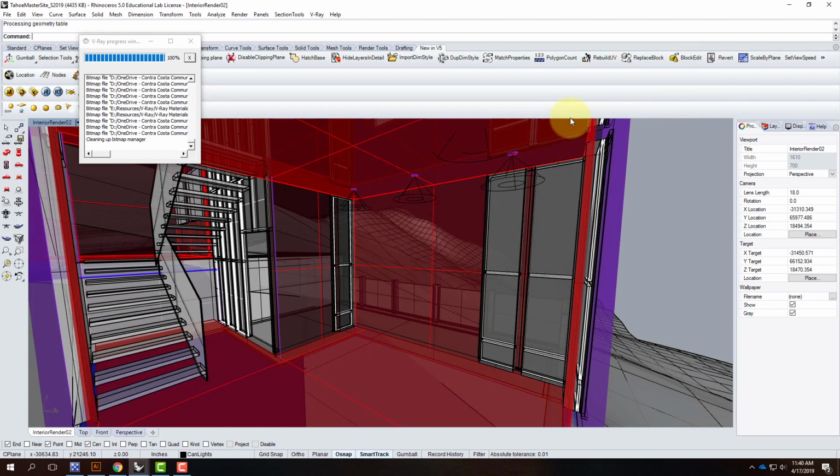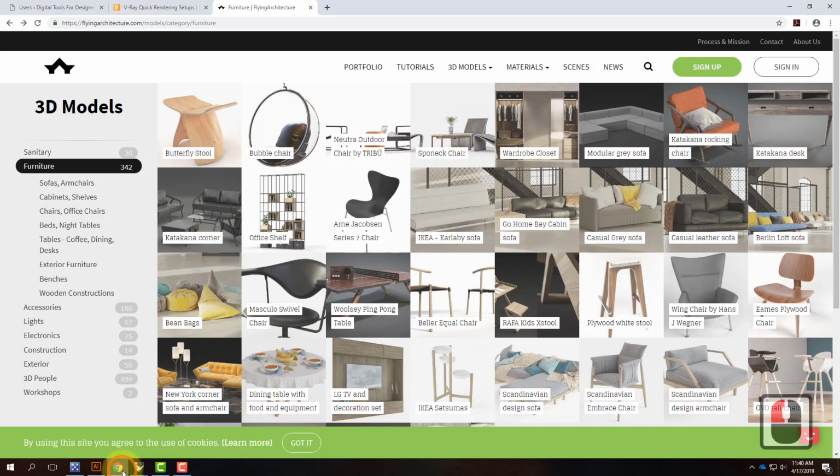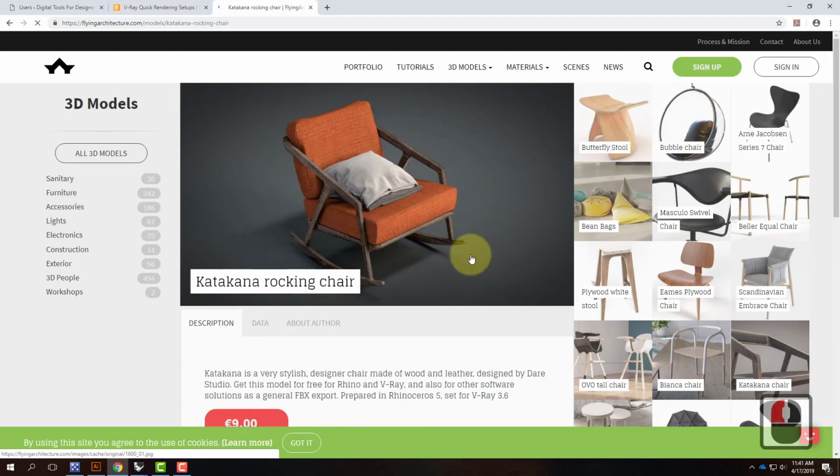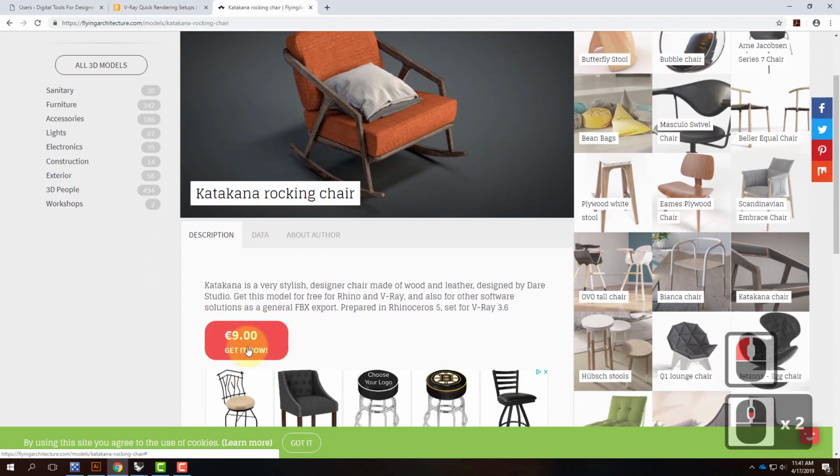And this is where we may add extra elements like furniture or whatever. And so for this assignment, it's not required that you make all of your own stuff. You're more than welcome to use something from outside. One of the websites that I've found in the past that works really nicely is a website called flyingarchitecture.com. If you go to flyingarchitecture.com, they have a 3D models section that you can look for. Some of their 3D models are pay for 3D models. So here's one. They want to charge €9 to have it.